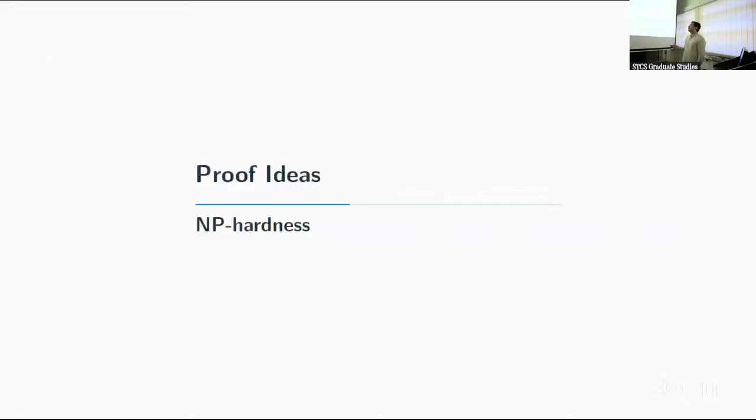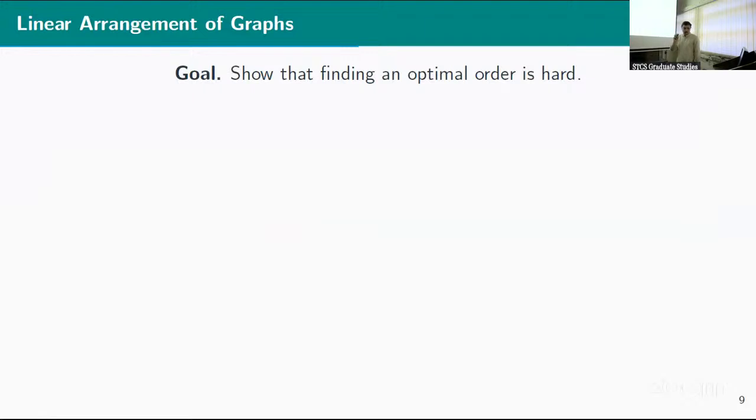Okay, so let's get to the hardness part. What do we want to do? The way I usually think of it is that you want to hide the permutation. Your ROABP has some order, and you want a reduction from some NP-complete problem. You want to generate a polynomial for which it is hard to find out what the order is. So you want an NP-complete problem where the witness is the order, and you set up a reduction such that if you find an order of your ROABP, then you will get the witness for the NP problem.